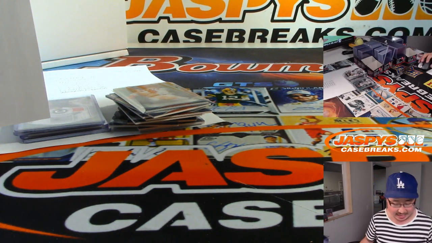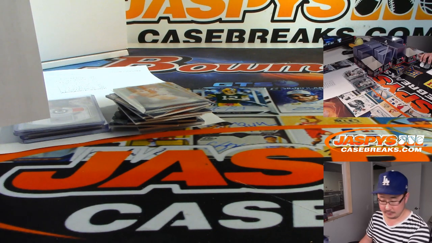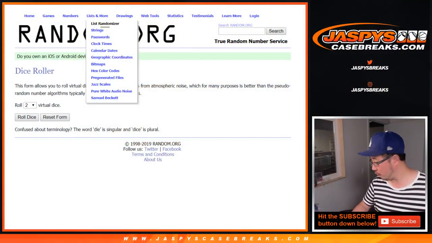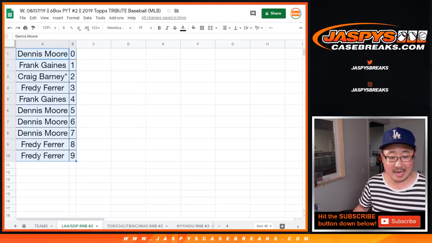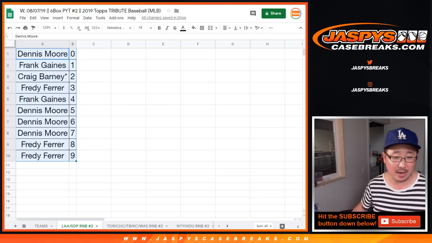Let's do the randomizers for the non-numbered base cards. So let me set those up right here. We have 4 of these. 1, 2, 3, 4. Okay, so the first one will be the Angels Padres one, which is right over here. That only had the Ohtani, Goose Gossage, and Mike Trout.